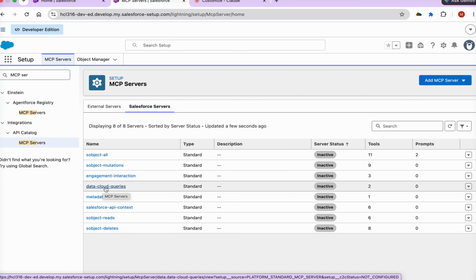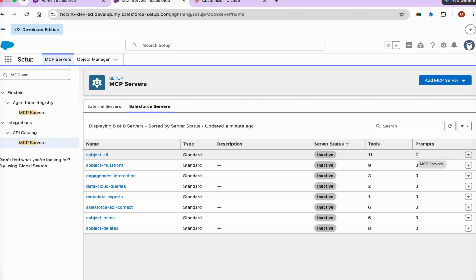Similarly, we have Data Cloud Queries where you will have all the queries related to Data Cloud as the tools. So there are multiple servers available, and inside those servers we will have tools and we will have prompts, and we will talk about them, what are tools, what are prompts.